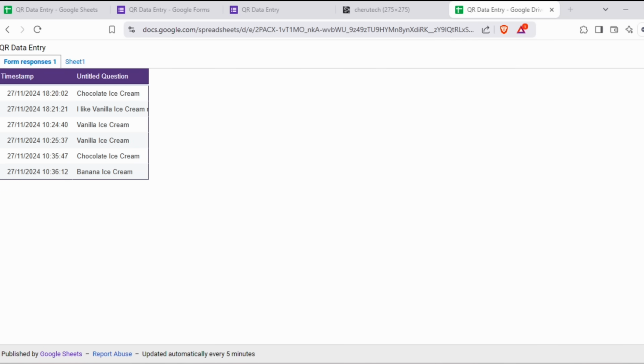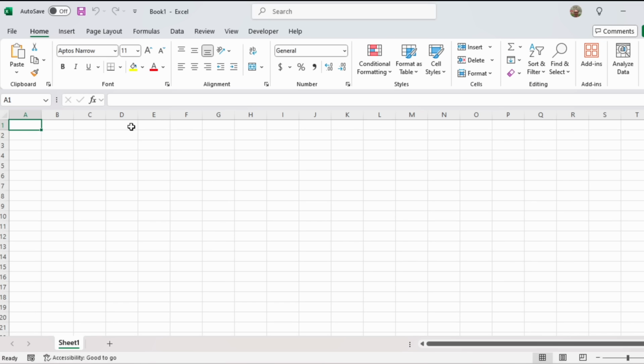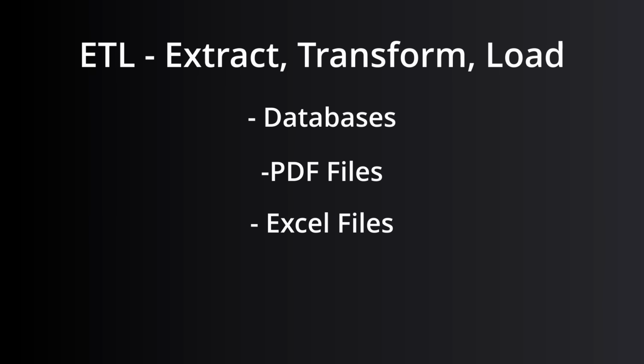So if we go and open an Excel spreadsheet, then we can use the Power Query tool that is available in Excel. Power Query is an ETL tool that allows us to extract, transform, and load data from different sources such as databases, PDF files, Excel files, and data from the web.